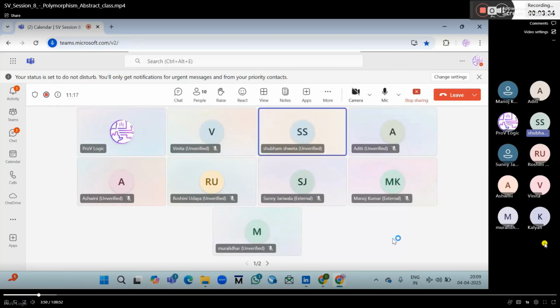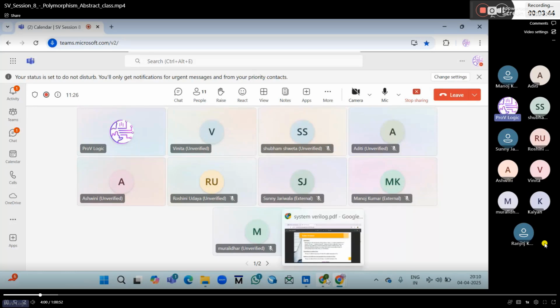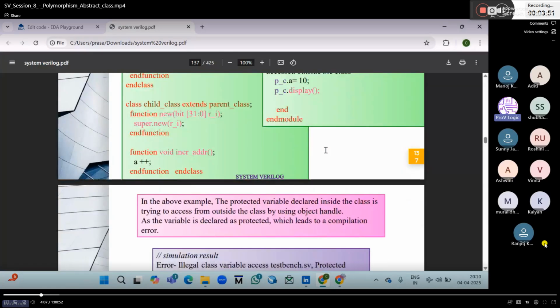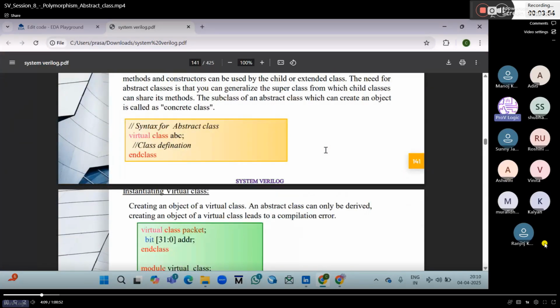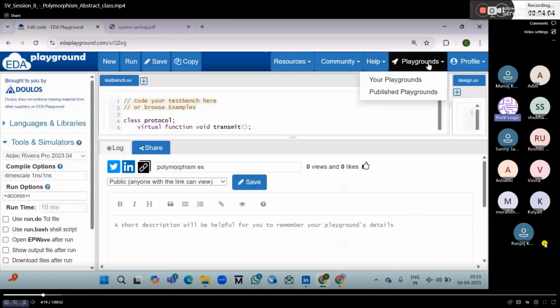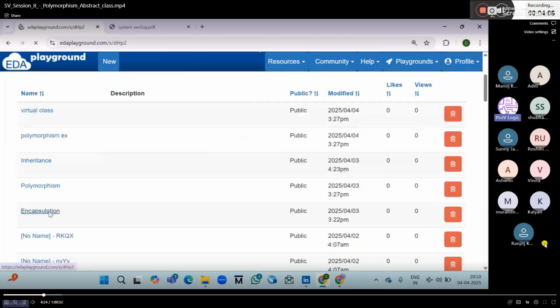Okay. Ashwini, did you join today only? Yes, Prashanti, today. Okay, fine. So today we are going to discuss polymorphism. Yesterday we didn't discuss one inheritance example. Sorry, encapsulation example. So everyone got clarity regarding inheritance and encapsulation, right? Whatever we discussed, I will share those codes also. Today I will update the recorded sessions.